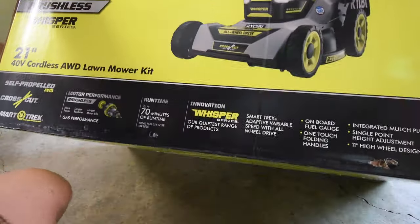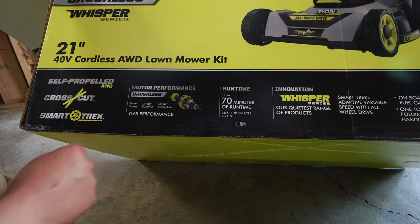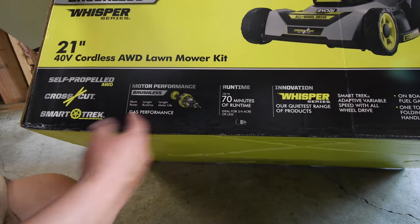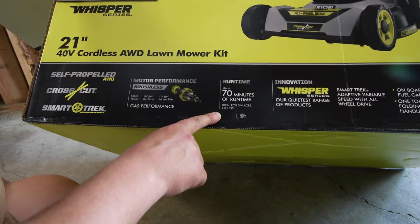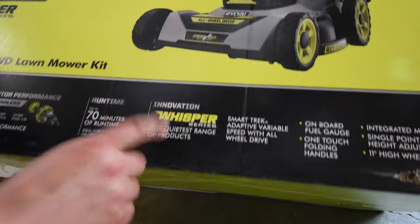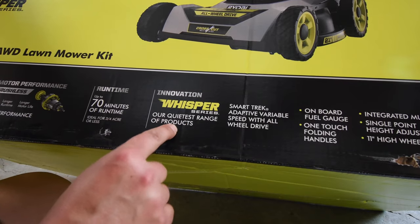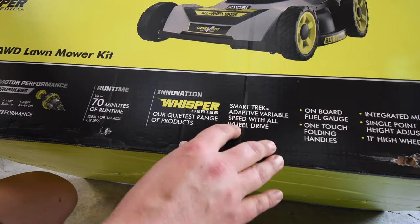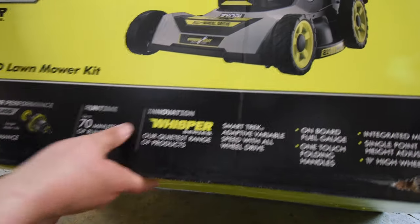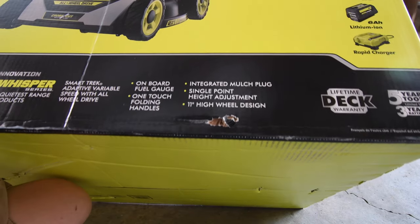All right, so we have a 21-inch 40-volt cordless all-wheel drive lawnmower kit. This is a brushless HP motor, up to 70 minutes of runtime, ideal for 3/4 acre or less. It is a part of the Whisper series, our quietest range of products. Smart Trek adaptive variable speed with all-wheel drive, onboard fuel gauge. Oh, I did not know that. I gotta find that out.